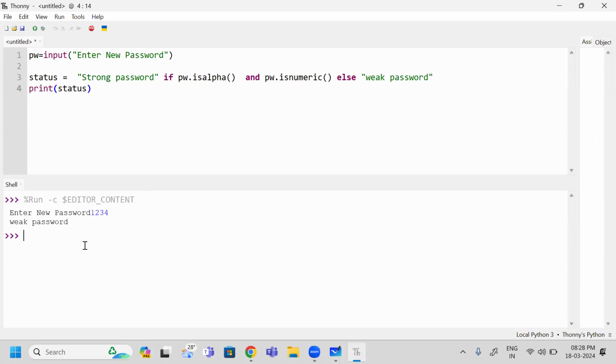Tell me a password which is a strong password according to this example. Yes, very good. ABCD 1, 2, 3, 4, 5. So why has it written weak? Is it numeric?